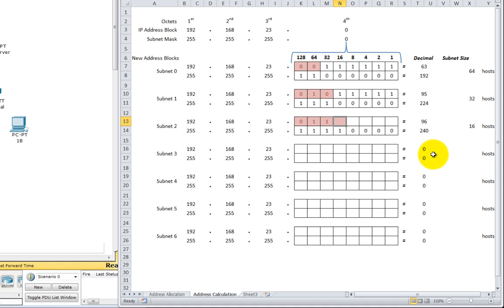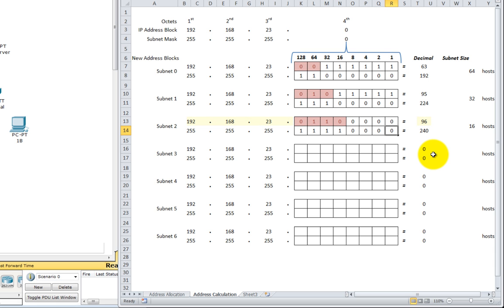Let me put a 0 here because I already have the network address of 96 like we established in the last worksheet. And by definition, the network address is when you have all zeros in the host. So let me put them in there for us. And there we have it. So the network address for subnet 2 is 192.168.23.96.